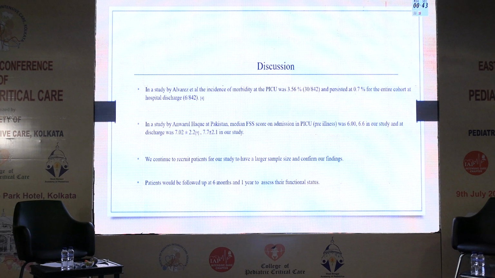So we have such studies done, but I did not find any such study done in Indian setup in the PICU. So Alvarez et al. was one of the first to do it, and they found a morbidity of around 3% in patients in PICU, and it persisted at around 0.7%, while our close neighbor Pakistan, by Anwarul Haq, had done the same scoring, and it was seen that the pre-illness value was 6, while it was 6.6 in our study, and there at discharge the children had an FSS score of 7.02, while ours it was 7.7.